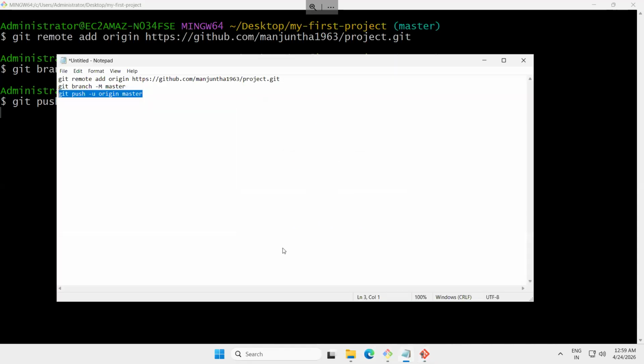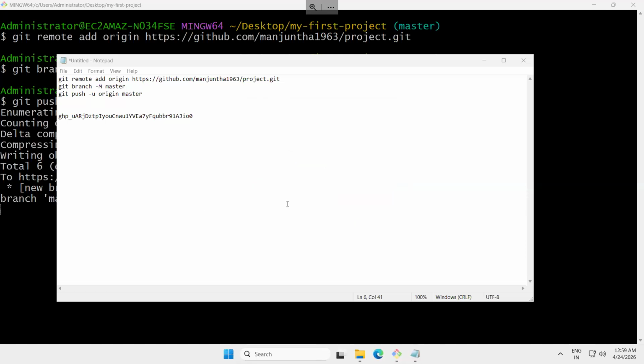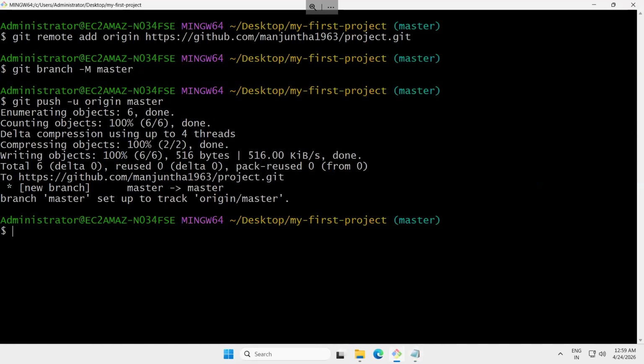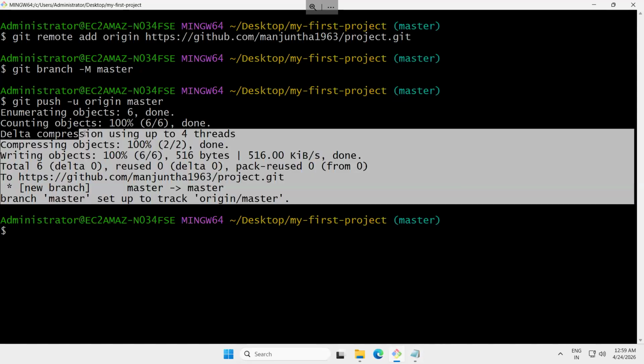Let me sign in. Once we have done it, are you able to see it? In the back end, the authentication is completed and it is pushing to our master branch, right? Here are the details.